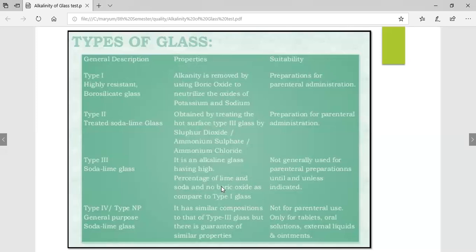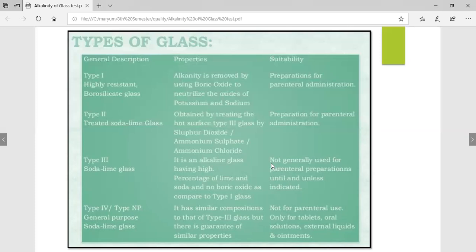So in the type 3 glass, a leaching reaction does occur, as compared to the type 1 glass, in which the leaching reaction does not occur. So it is not generally used for the parenteral dosage form because it can react with the water and moisture present in the parenteral dosage form. It is mostly used for powders, for dry mixtures with no water in them. So it is safer for that storage material. It is used as packaging material for powders, either IV powders, oral tablets, or topical preparations like ointments.